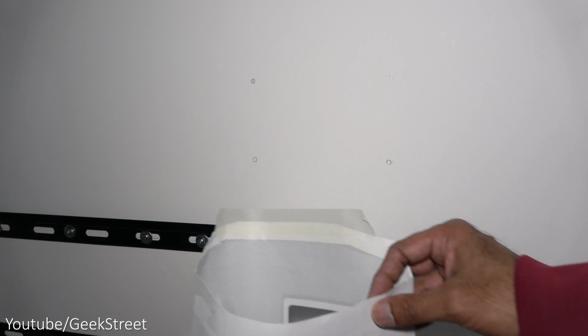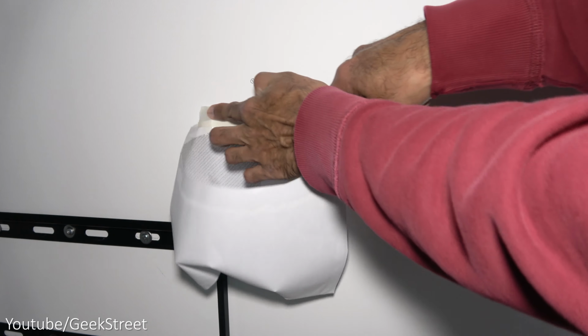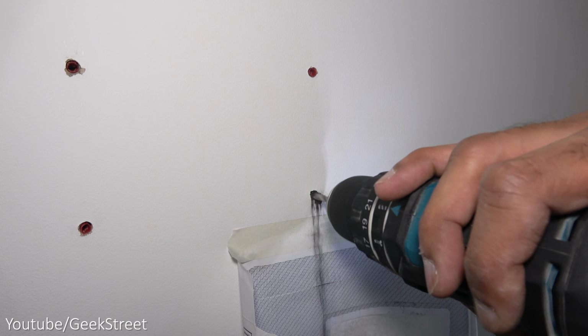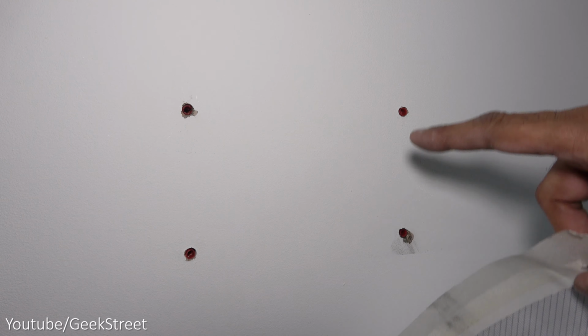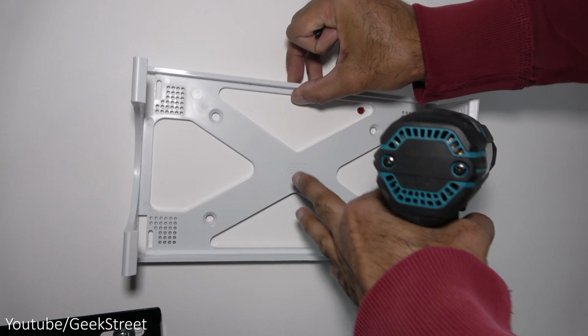As an idea, worth getting an envelope and just taping it underneath where you're going to drill the hole. That way it will catch all the dust that comes out when you drill the hole. So let's get these 4 holes drilled. I've drilled the 4 holes, I've put in the raw plugs as well, and all the dust generated has been caught in the envelope. Let me attach the mount now.